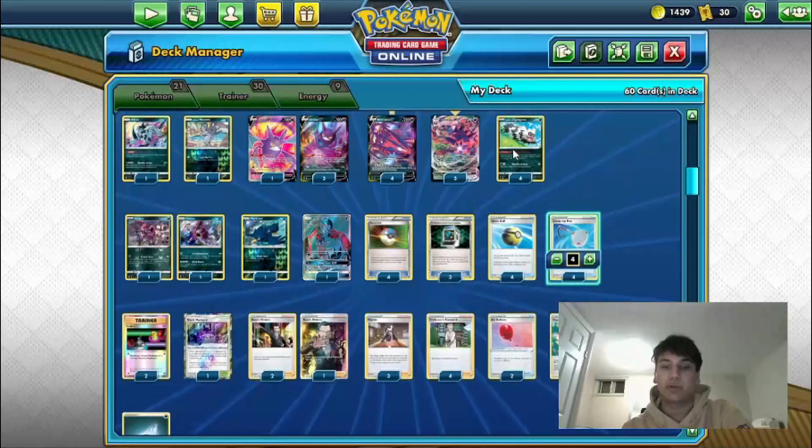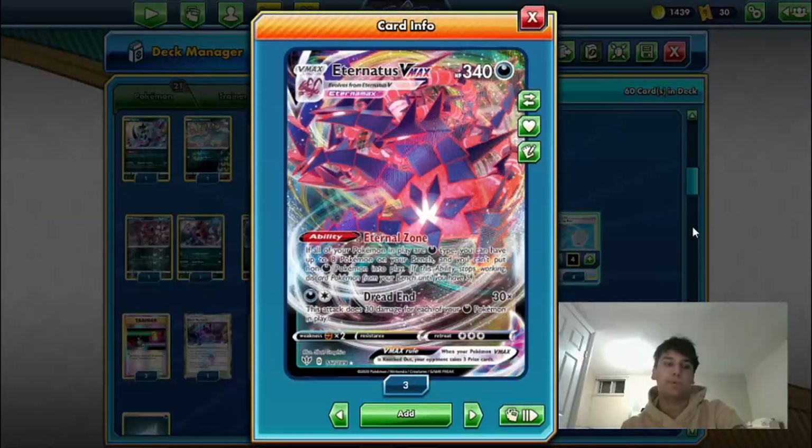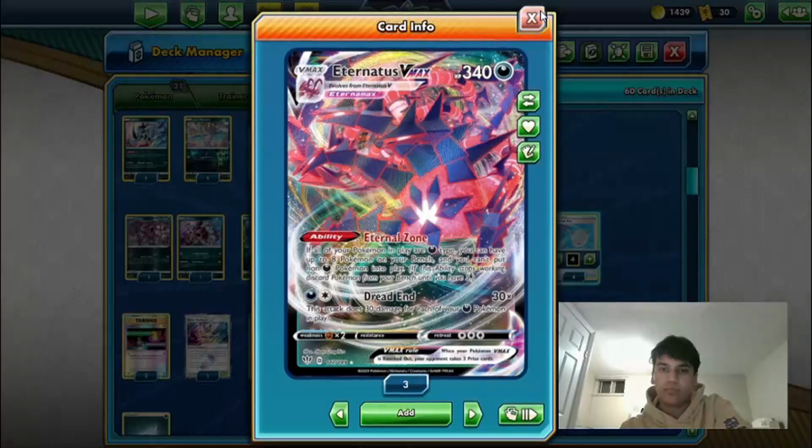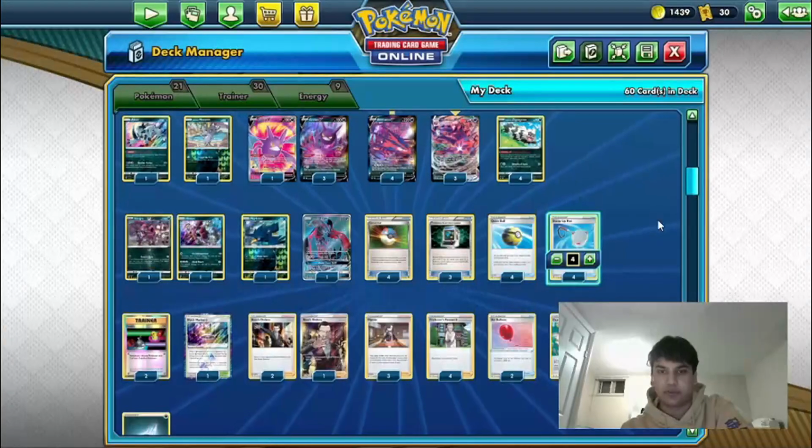Today I'm going to be talking about Eternatus VMAX, the big bad boy of Darkness Ablaze. This deck list is for the Ultimatum to Darkness Ablaze format, also known as the POG format because of the Pokemon Online Global Championships. That will be one of, if not the only major tournament played in this format this weekend. Eternatus VMAX is definitely a front runner for the event.